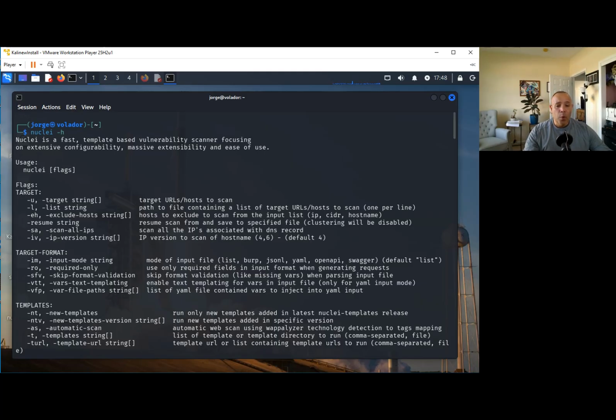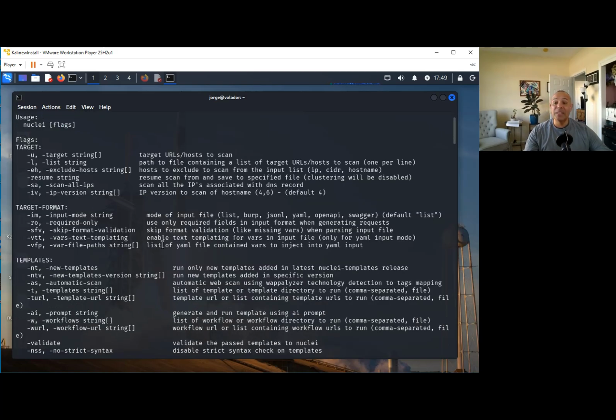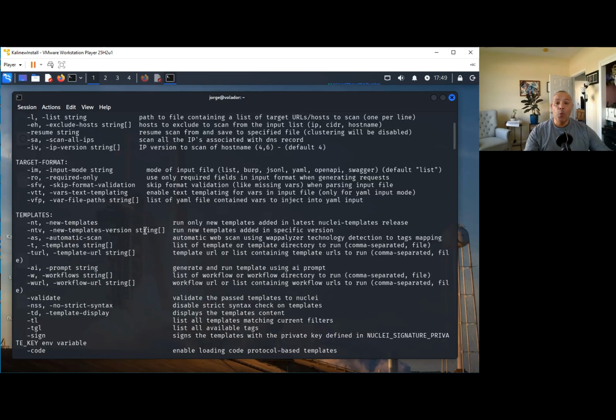But once you get it installed, if you want to get information about the command and how to use it, you can do the -h as you can see here, and that's going to display the help menu. This is an extensive help menu. You're going to have different flags, different formats that you can use this, and different ways of doing this. My advice would be to start with the simple use.